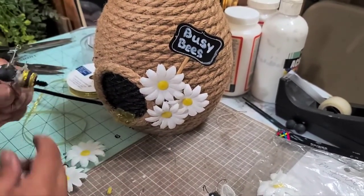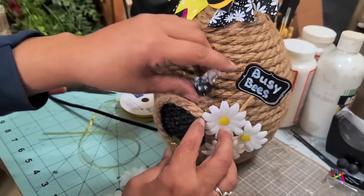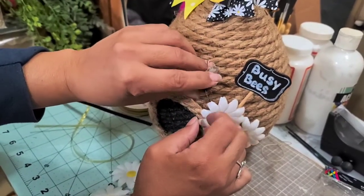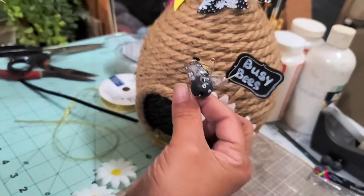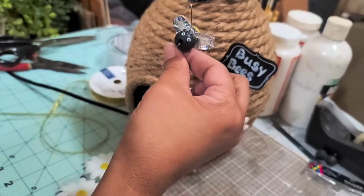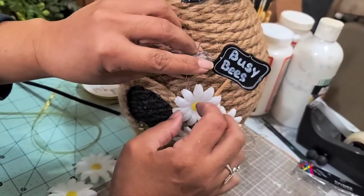And I'm going to add a bee, one of these bees that I made. This little end here can stick into the rope, and to make it more secure, I'm just going to add glue on the end, so where I stick it, that's where it'll stay.